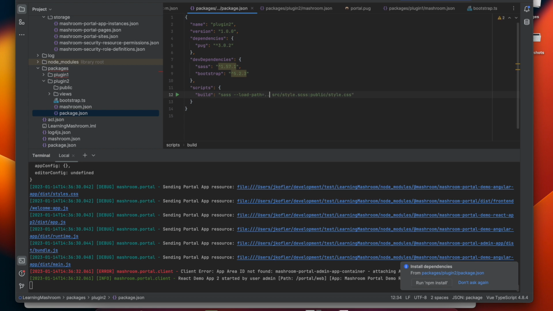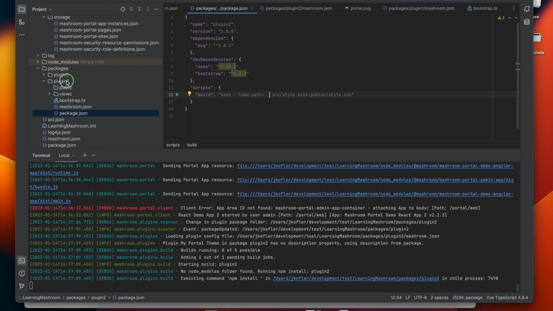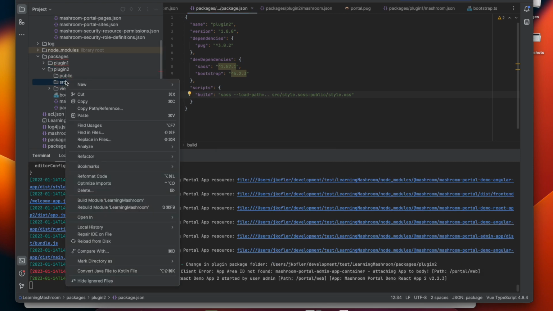Please note the load path I've set, otherwise the SASS compiler cannot resolve the imports within the Bootstrap files. And now add style as CSS and import Bootstrap.